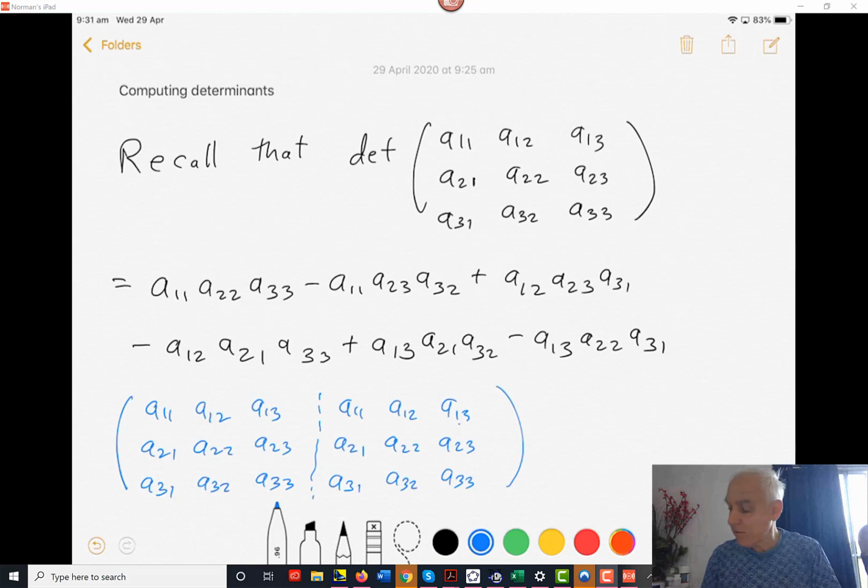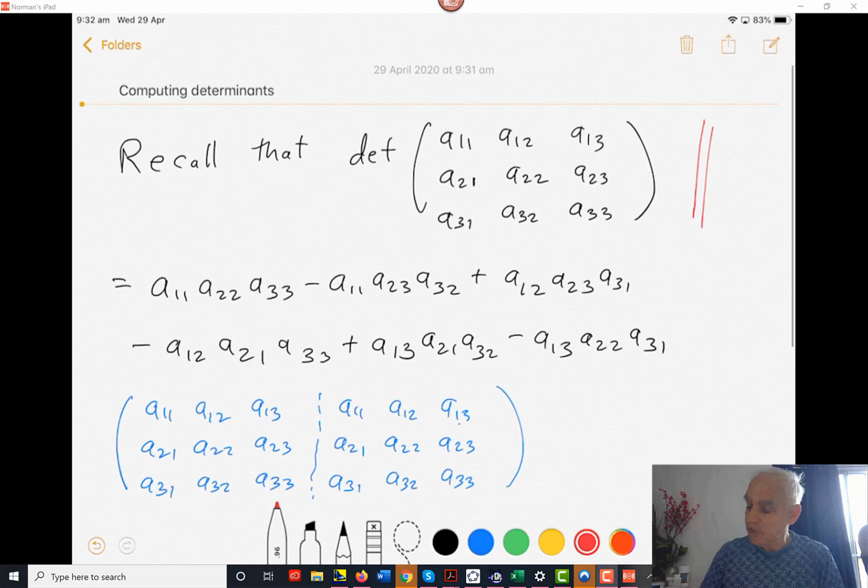So let me remind you that if you have a general 3x3 matrix like this with entries A11 through A33, then the determinant is a sum of 6 different terms. Each of these terms corresponds to a product of entries, one in each row and one in each column, and there are plus and minus signs depending on the sign of the corresponding permutation. Now sometimes it's a little bit challenging to remember that, so I just want to first start by outlining a kind of quick and easy way of remembering this in the 3x3 case.